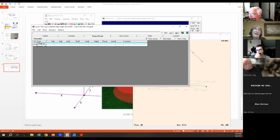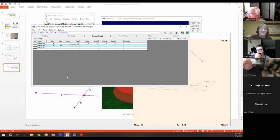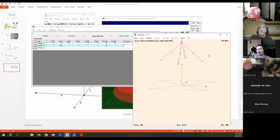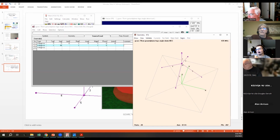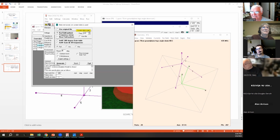Yeah, you'd literally add another source and say what tag number, meaning which wire to attach it to. I'll attach it to the first wire, but this time I'm going to attach it out at number 39 or something like that. This is where you need to look at the other examples. Yeah, follow another example. Since I'm off the top of this thing, you have to trust me. Here, I just put another red circle up here. So I'm feeding both ends at the same time and in phase, according to this. Try it on your model. Well, I don't want to mess up my model. As long as the screen data is used, I'm not messing anything up.